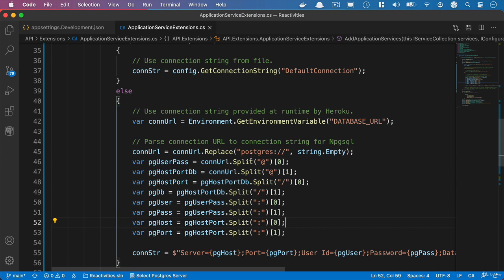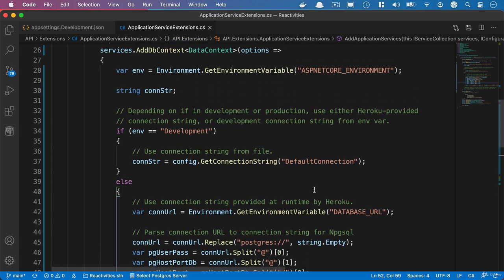Now, this original snippet came from Stack Overflow anyway. This is not my own code that I wrote initially to do this, and this is a common method to go and get the database connection string from Heroku and use that as the connection string we pass to Heroku itself as well. Because Heroku can change, I should say, the database connection string at any time.